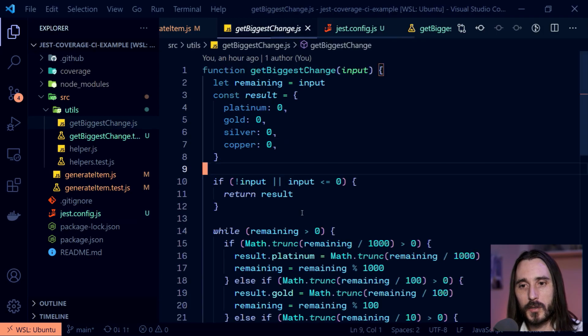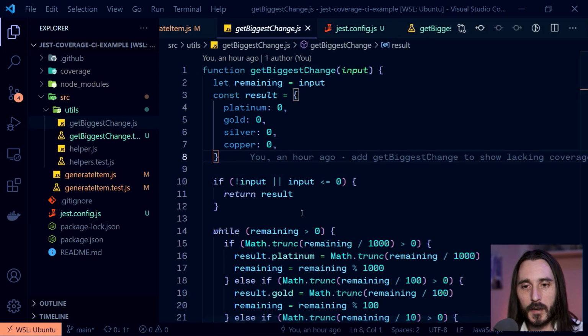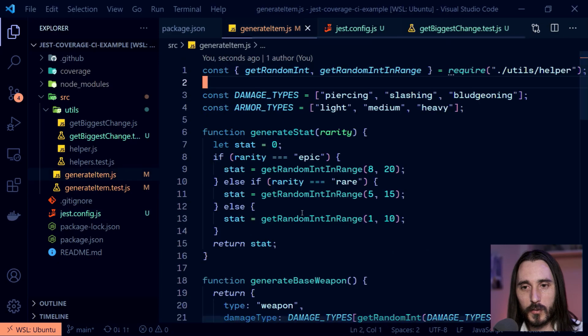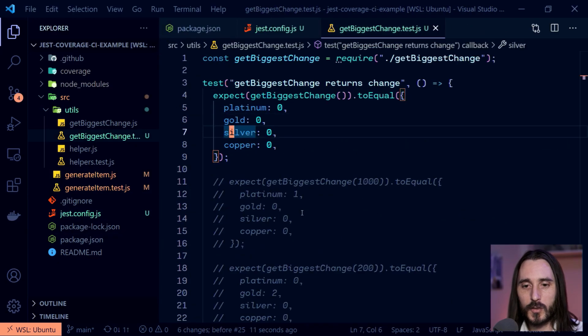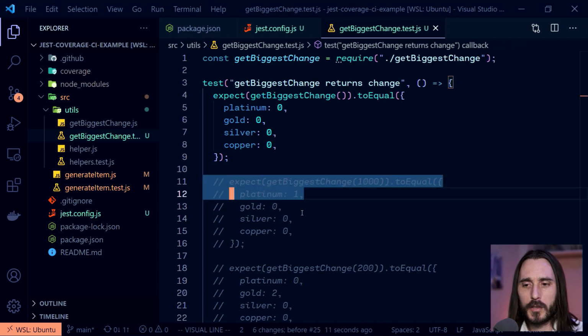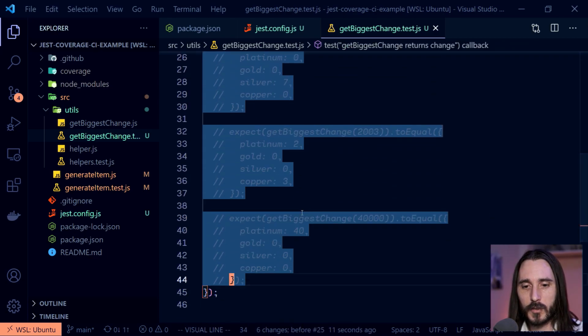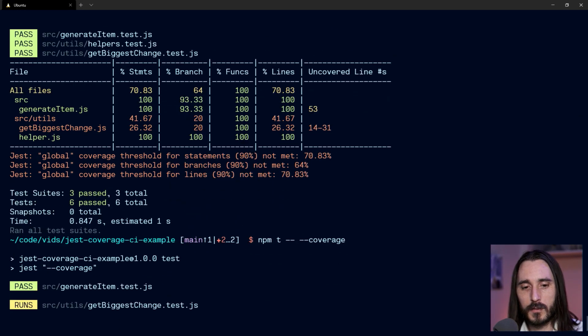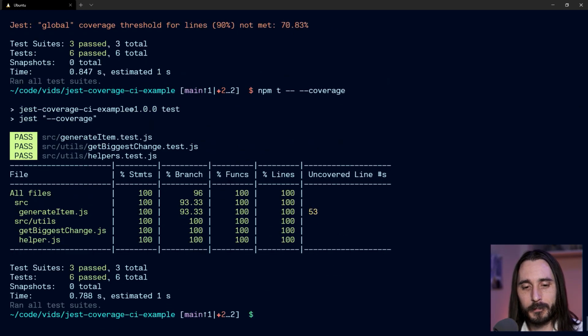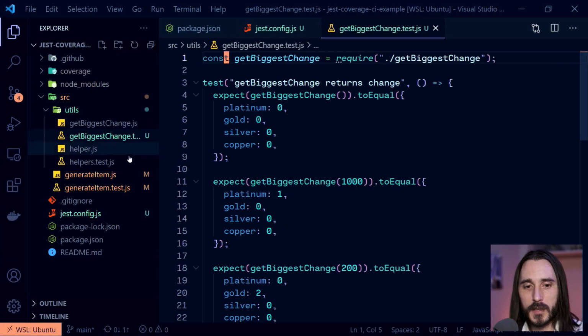So let's go to another scenario here, actually, where let me close this, go over here. We don't need that right now. So actually what I'm going to do here is bring all this back in, get us nice and covered, and I'll show you a different type of example. So now we're passing, okay? But let me show you a higher level override that we can do here for this next demo.